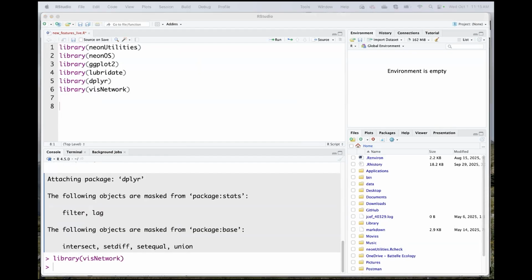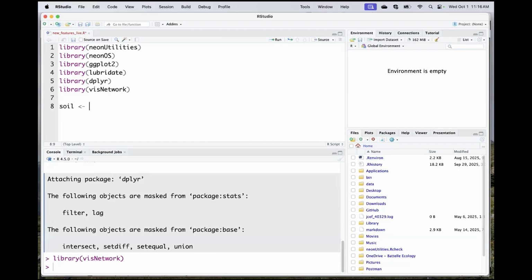So the first thing we are going to do, like in so many neon data uses, is we are going to load data using load by product. So bring a bunch of data into our environment. In this case, we are going to be getting soil data from the Soaproot Saddle site, which is in California, from 2018 through 2024. So kind of the framing device for what we're going to be exploring is that we are interested in soil data and how soils and microbial communities might interact and respond to disturbance.